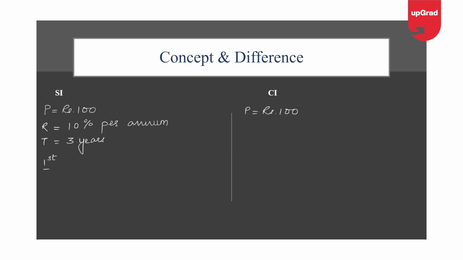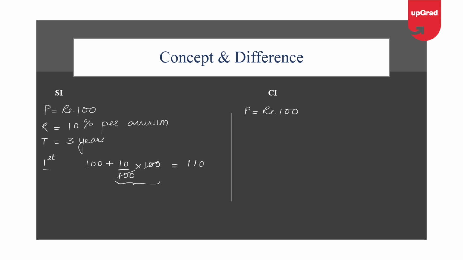After the end of first year, if I have to repay the loan, how much amount will I return? I'll have to return the principal value that I borrowed and 10% of the borrowed amount. This is how we calculate percentage. So 10% of the borrowed amount, which is nothing but 10 rupees from here, because 100 and 100 gets cancelled. So I have to return a total sum of 110 rupees.